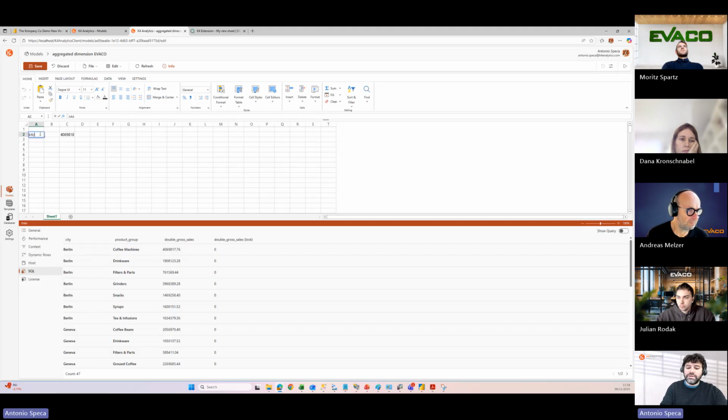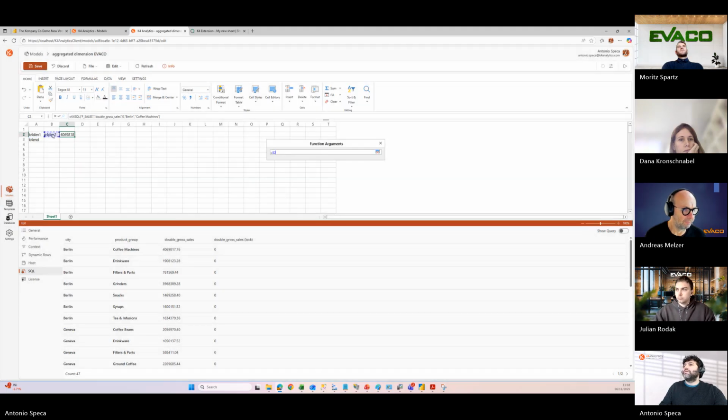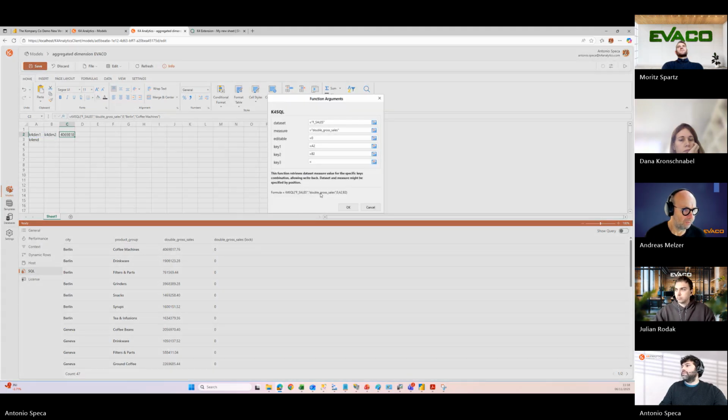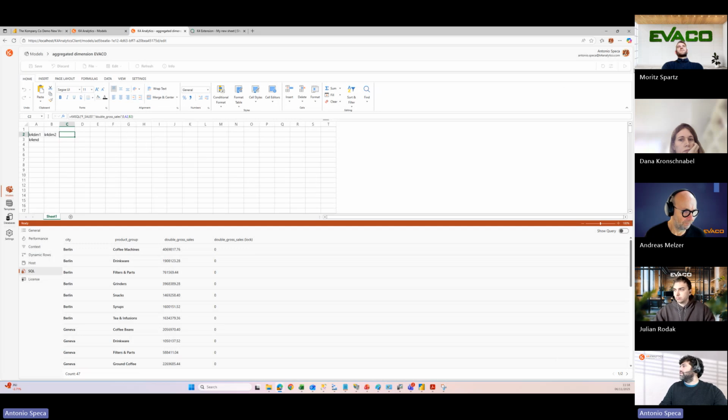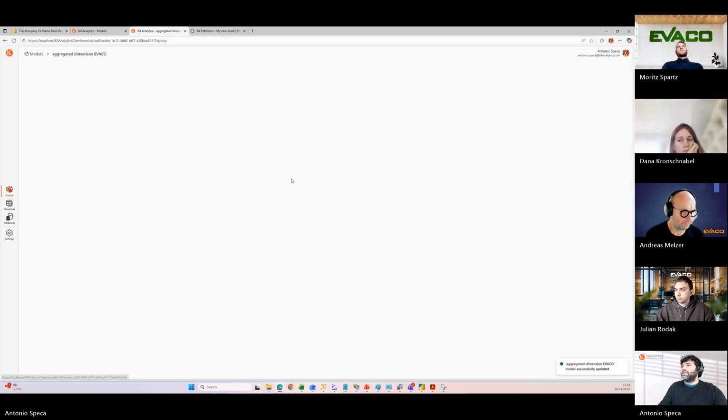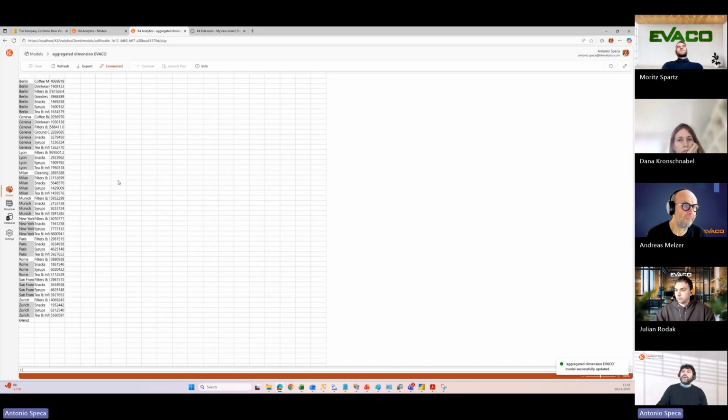So I can do a key for DIM1, key for DIM2, key for, and here I can say, this time I don't need dollar signs because I do not have columns. And this way I create data by city and product group.